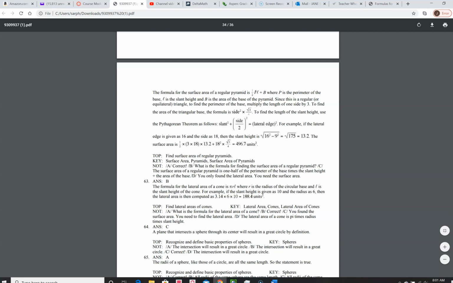I'm going to go 3 of the side faces, which is 1/2 times 13.22 times, sorry, my base, that's the height, and then my base is the 18. And then for my base, or my bottom triangle, I'm going to go 1/2 times 18, and then my height was 15.6. So I'm going to multiply all this stuff together.